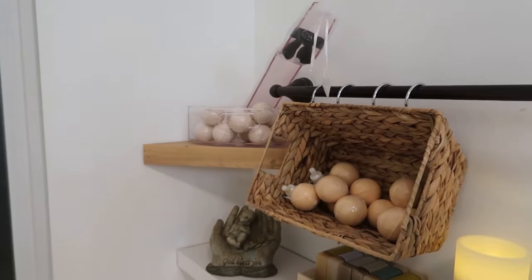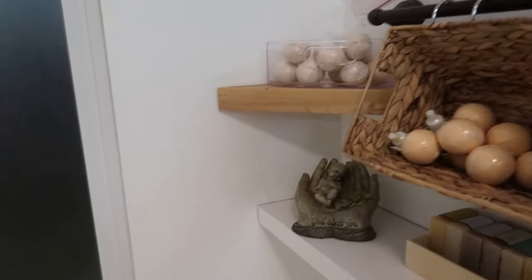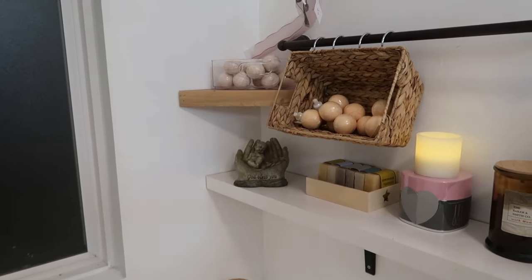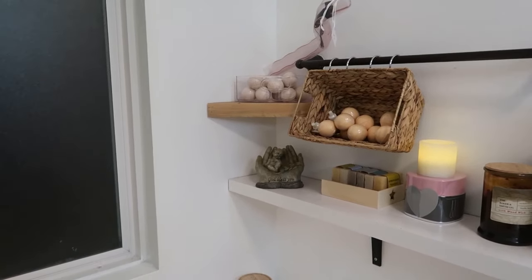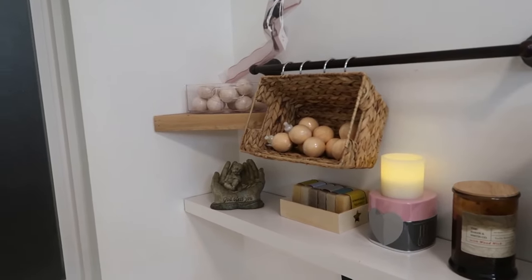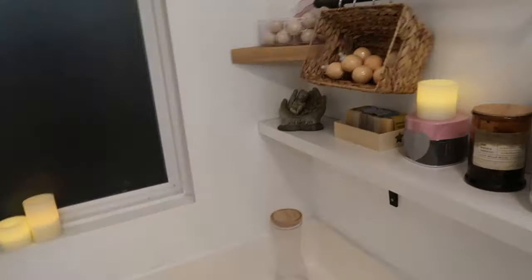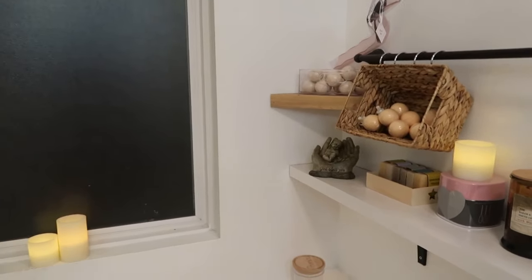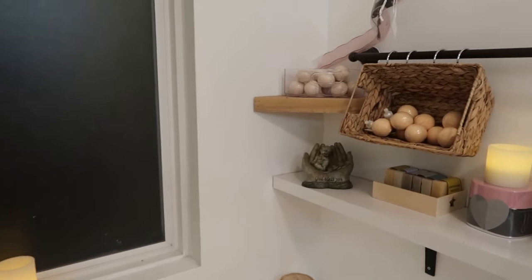Then I have this thing here. It's called a water slide. That is a stimulator for down there. But yeah, this is it here, and you just hook it to your water, and it provides a nice sensation down there. I got that as well to help maybe with the orgasmic birth experience. If you all haven't seen an orgasmic birth, that's kind of what I'm trying to go for, like a supernatural orgasmic birth. So I think that water slide will help with that.